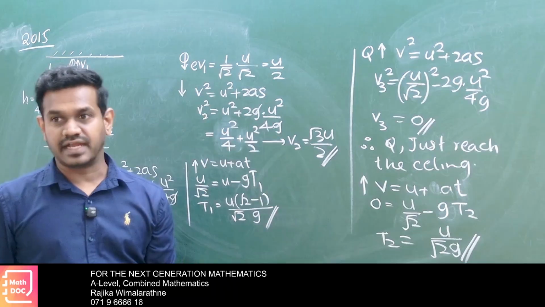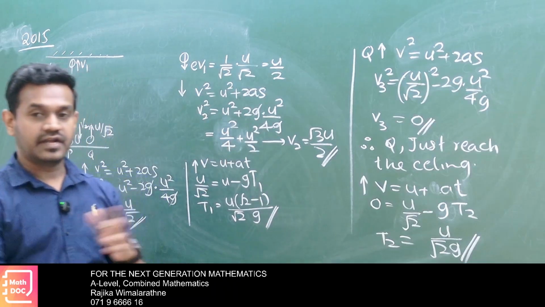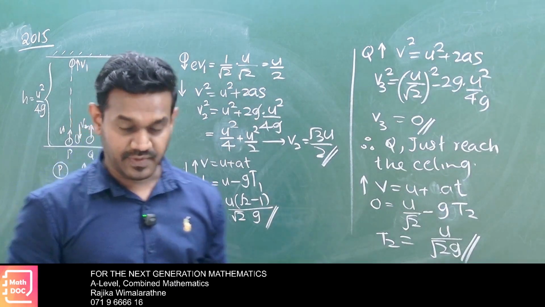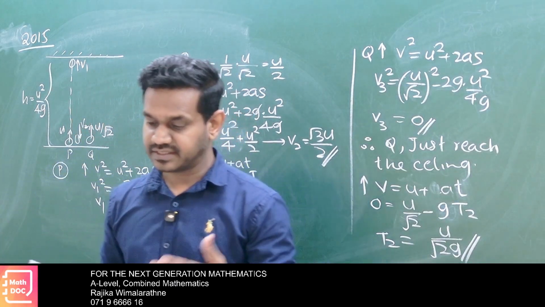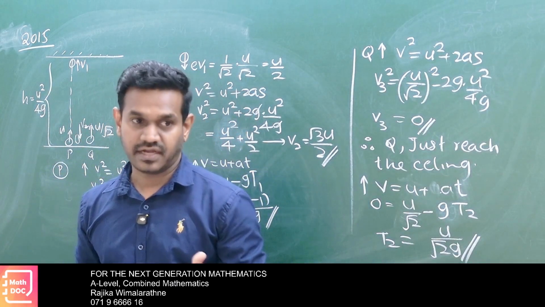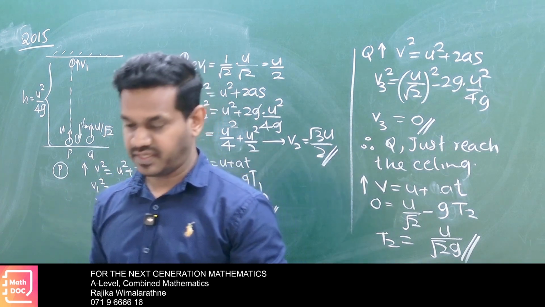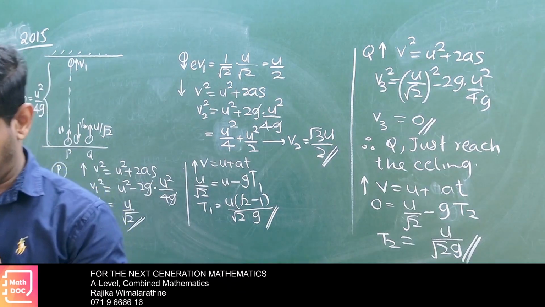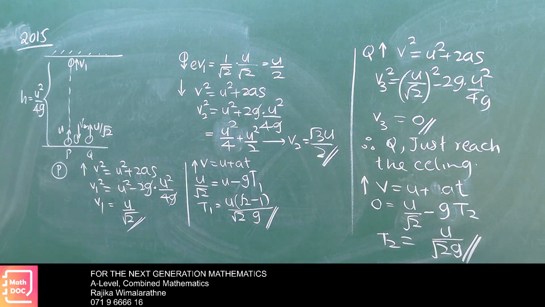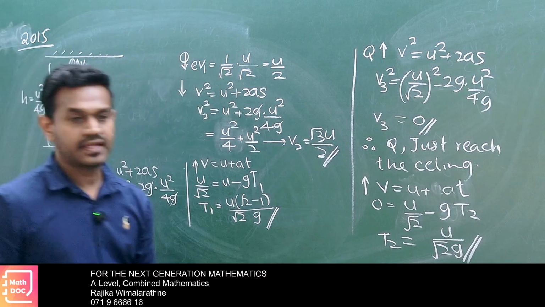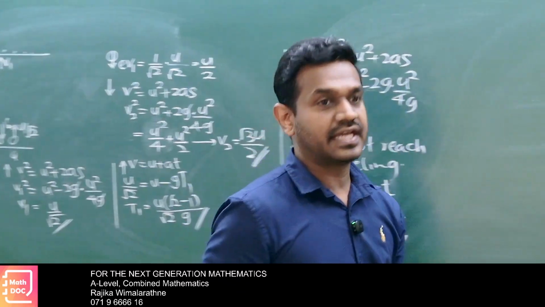So here we need to analyze only motion under gravity. Here it is still not saying anything about the VT graph. Later it says that we have to sketch the VT graph, but for now, up to this, no need to sketch the VT graph. Okay, do up to that.